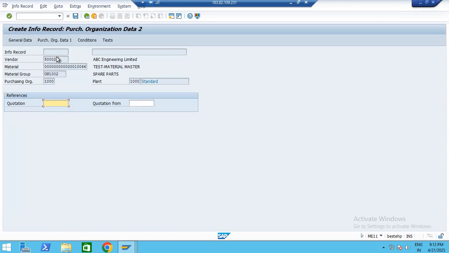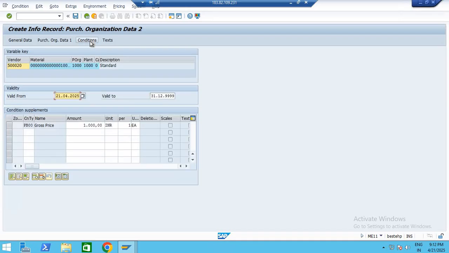Again we can maintain some details. Suppose you have a quotation for this material, meaning you have connected with some vendor regarding this material, you can maintain those details, the quotation number, here. If you don't have anything, just go for the conditions.